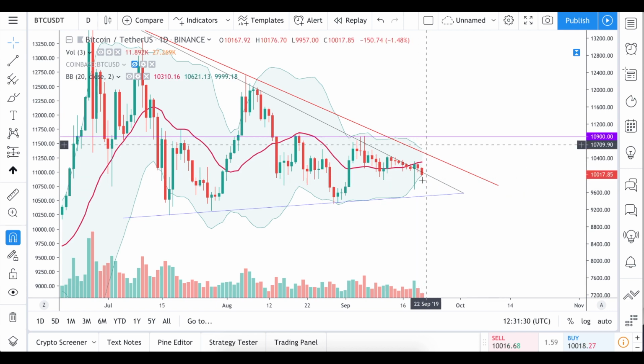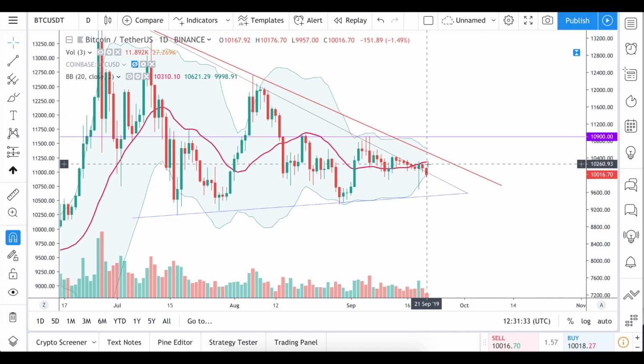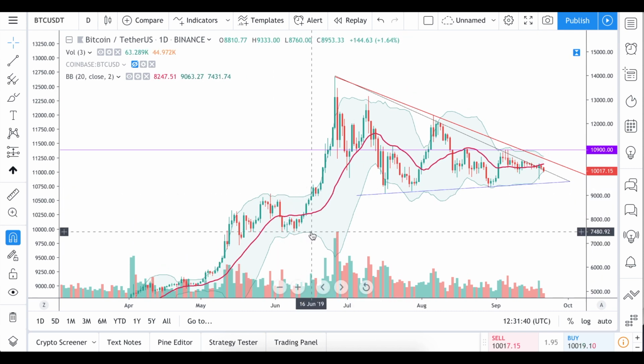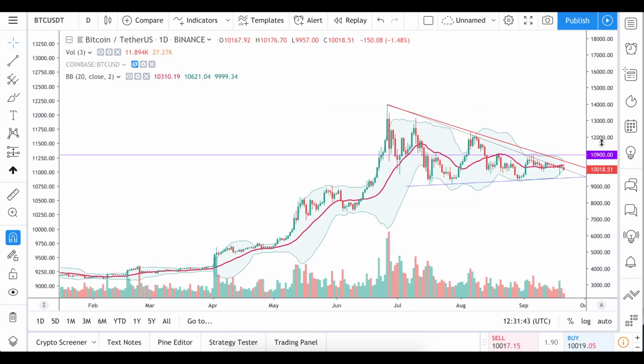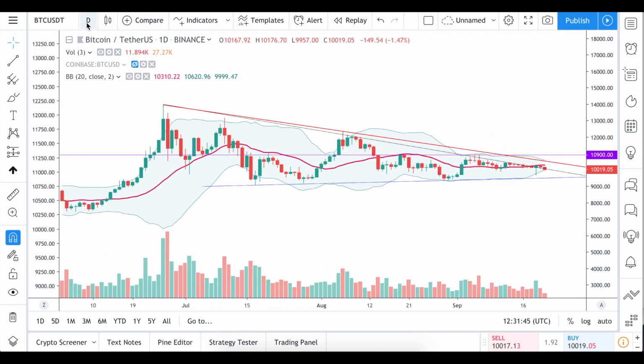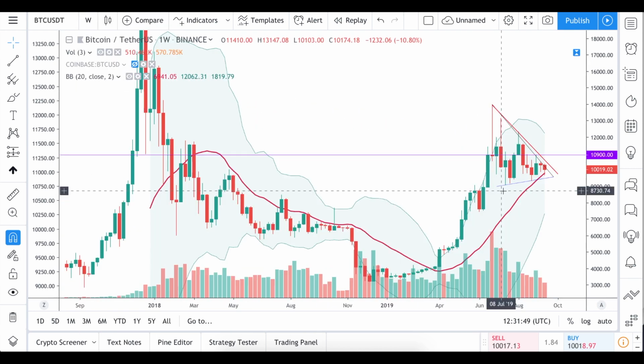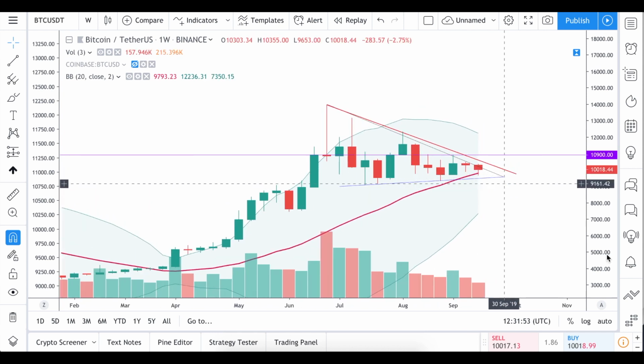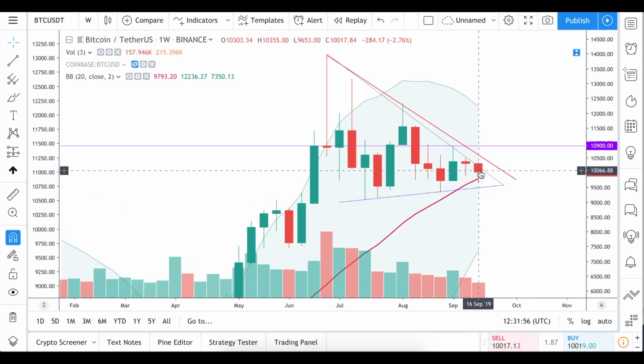And also notice the squeeze of the Bollinger Bands right here. Pretty much the same as we had every time before a major move. Well, we'll see where it will go. By the way, if we also switch to the weekly time frame, then we will see that we also had the test of the baseline on the Bollinger Bands and had a pullback above it once again, so it's also quite a bullish sign.